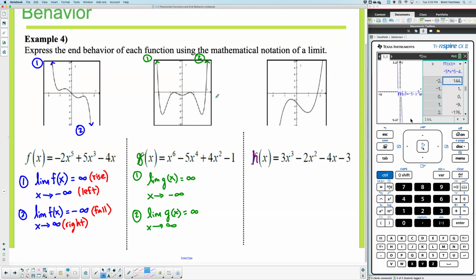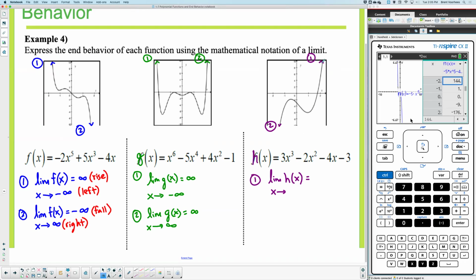Okay. Why does this graph only have 2 limits? How many arrows does it have? 2. 2 arrows, 2 limits. Okay, how about this last polynomial? How many arrows would this polynomial function have? 2. We have 2 arrows. I'll call this top one 1. I'll call this second one 2. So for the first limit, I'm going to say LIM h of x equals, because I renamed it h, with an x arrow.